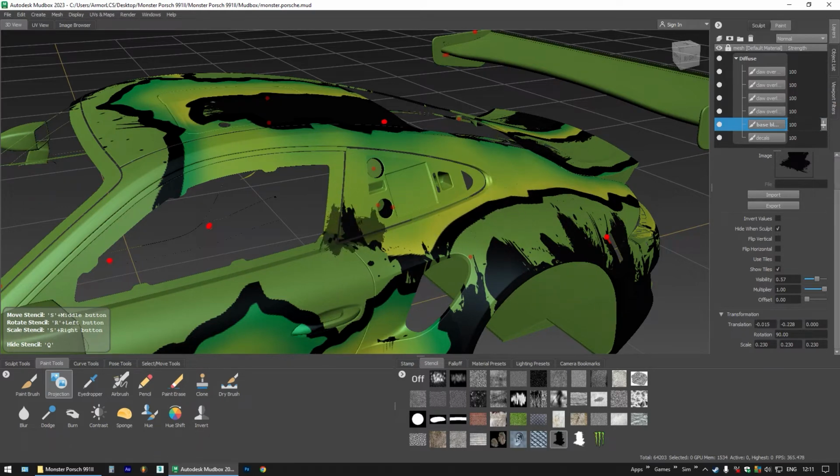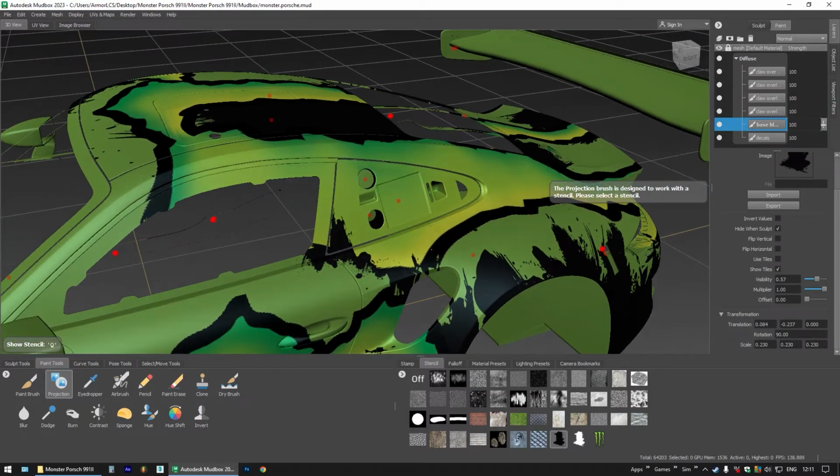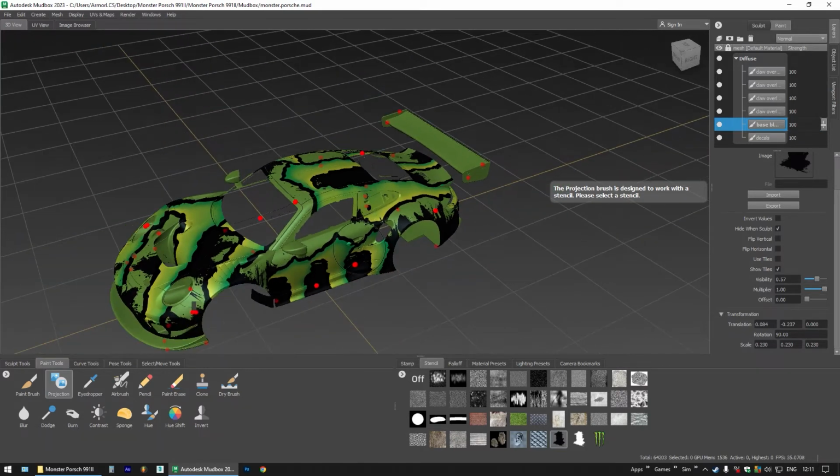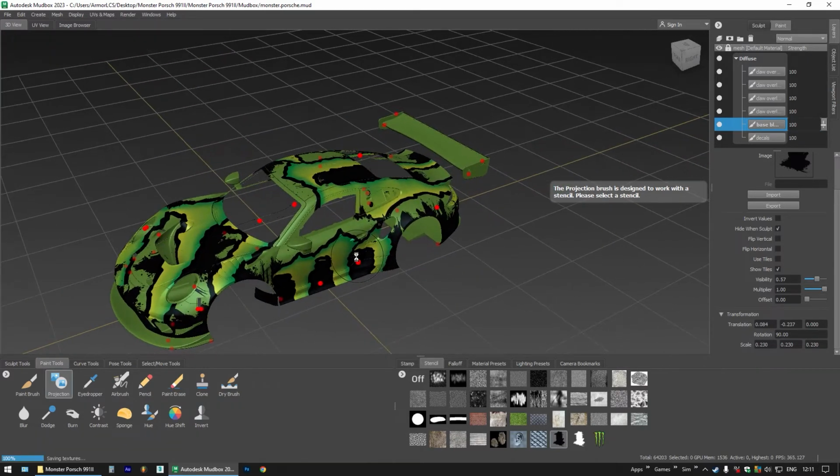Move the stencil down. Okay, I'm a little bit happier with that. Okay, I'm going to save that, Control and S.